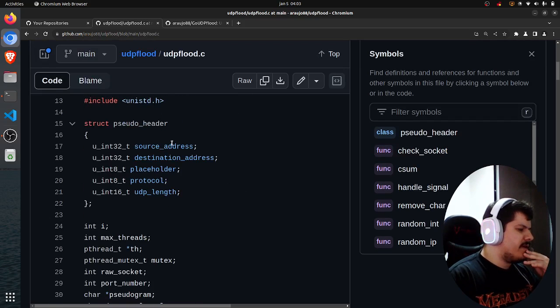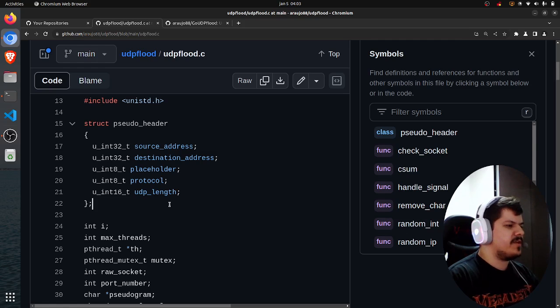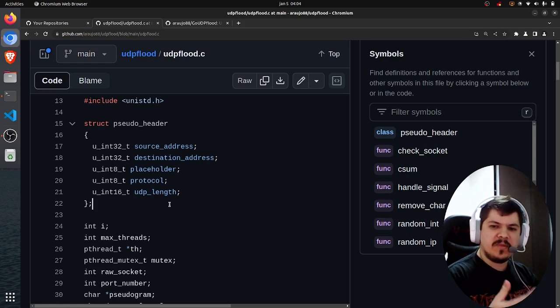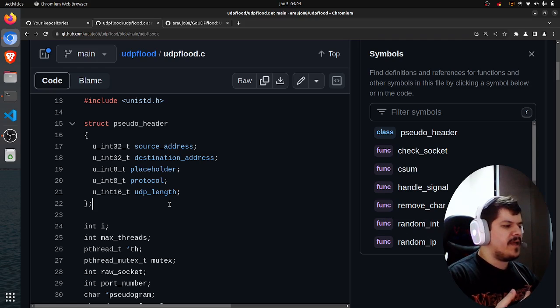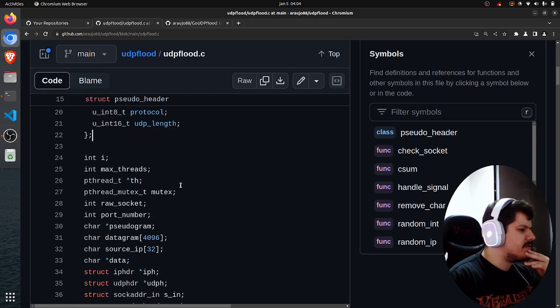Since you're running a raw socket of sorts, you have to create a pseudo header for the IP protocol. And if I'm not mistaken, the only header that the kernel adds to the packet is the Ethernet header.